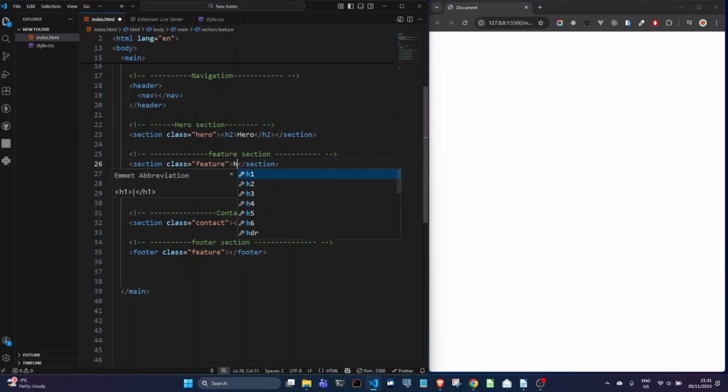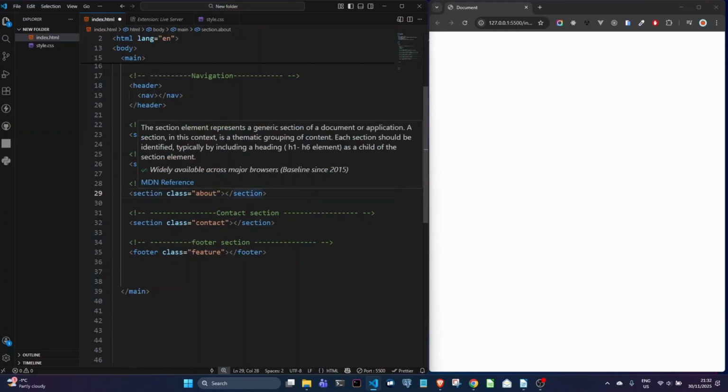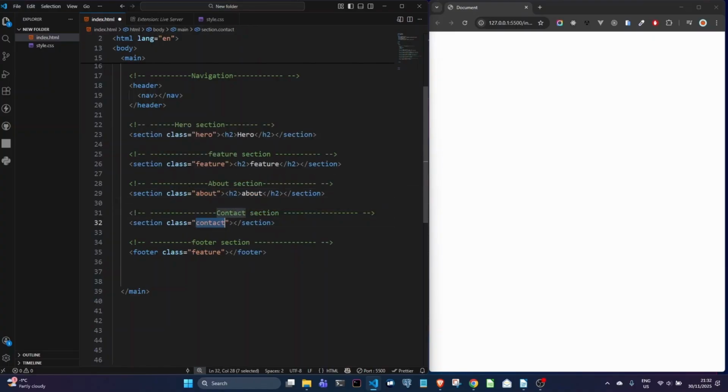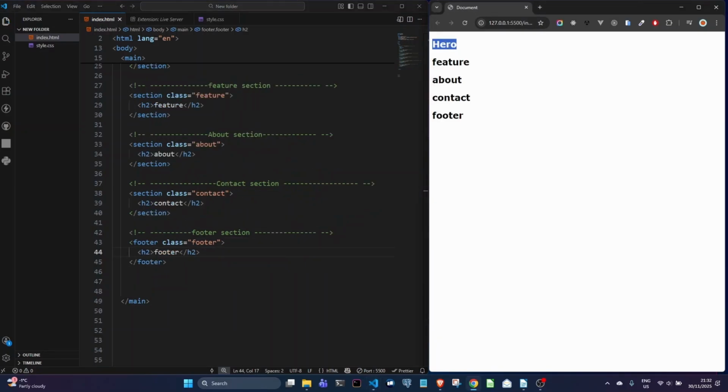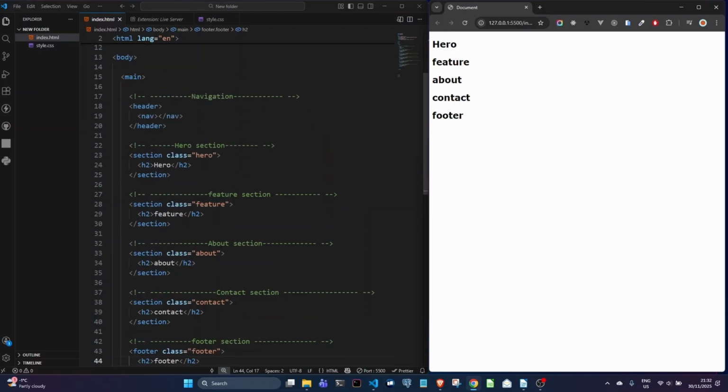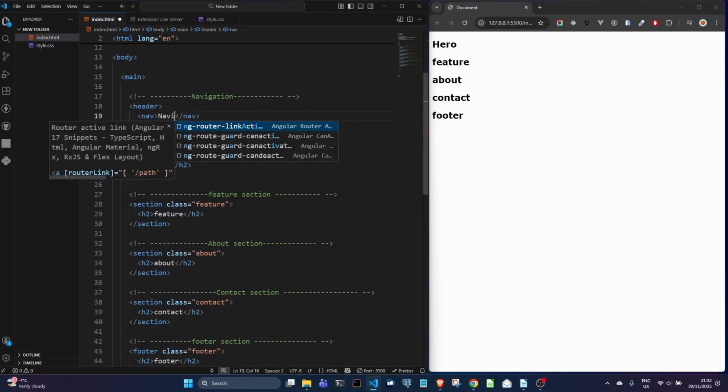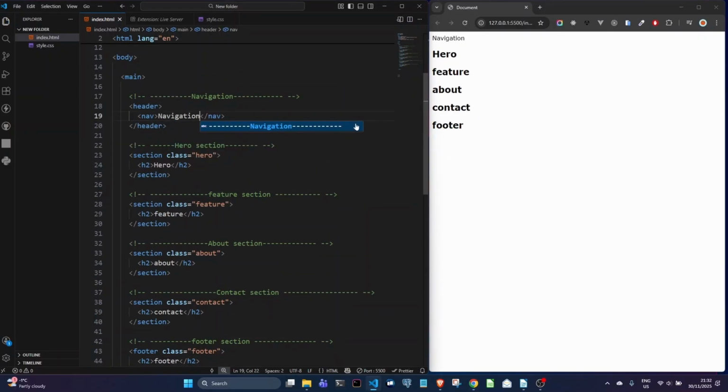Hero, h2 feature, about, contact, and we will have here footer. So we have hero, feature, about, contact, footer. Nav here, navigation.